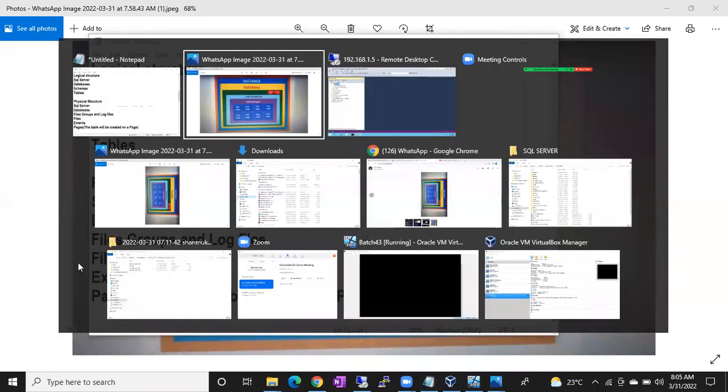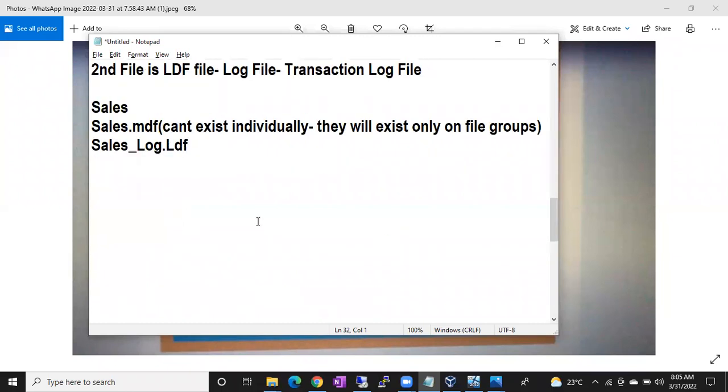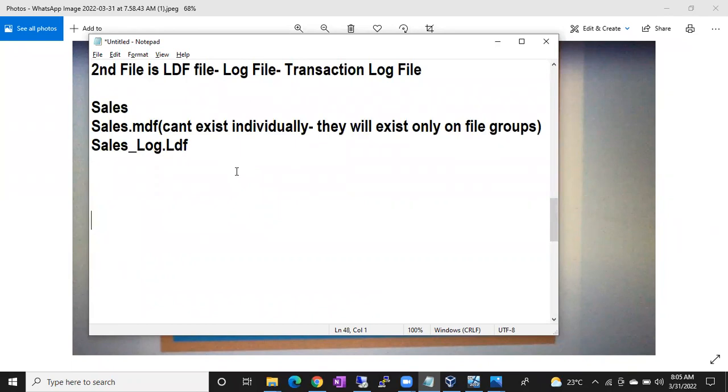Actually, there are only two types of files. Let me tell you again. Two types of files: data files and log files.